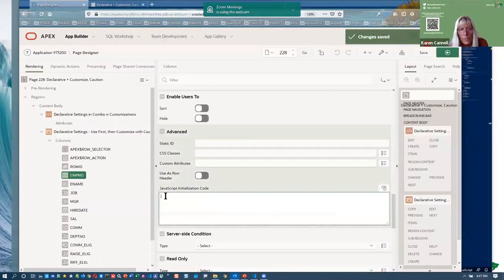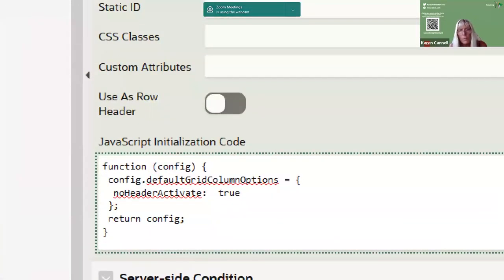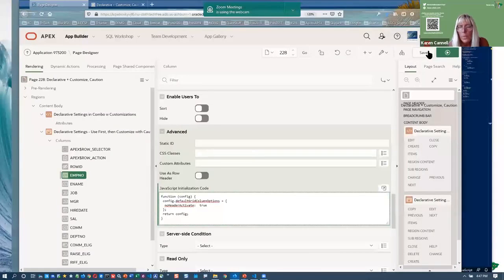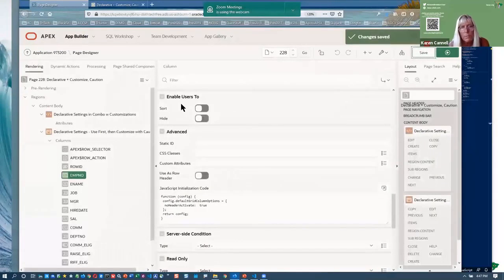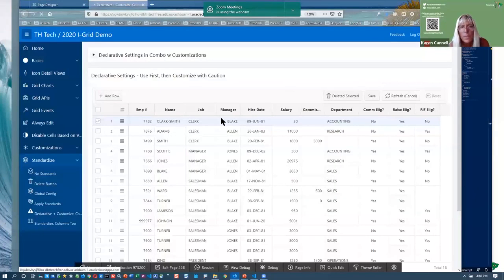When I really want to turn off that entire header, I need to use this. And if you can't see that: default grid column options, no header, activate true. And I'm sure there is a way to put this into a configuration file somewhere. I just haven't played around enough to do that. So now my EmpNo is truly off.